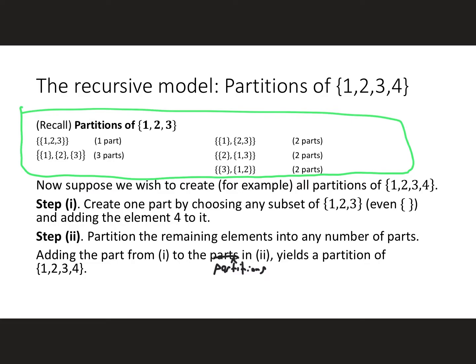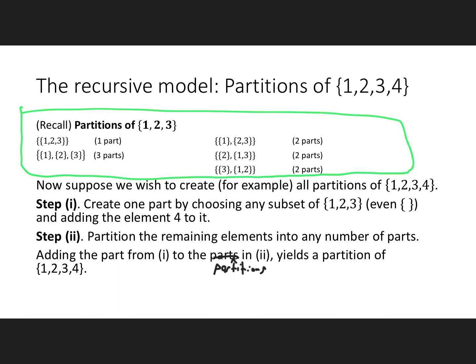So now let's think about how we might go about creating a partition of a four-element set. I'm going to suggest that we do this in 2 steps. We first decide what part of the partition is going to include the number 4. The reason I'm using the number 4 is because it's the new number that wasn't available in the thing that I circled in green. The stuff in the green box are all partitions of 1, 2, 3, and so for those partitions, 4 was not even an option. So I'm going to think about my new partition by thinking about where the 4 goes.